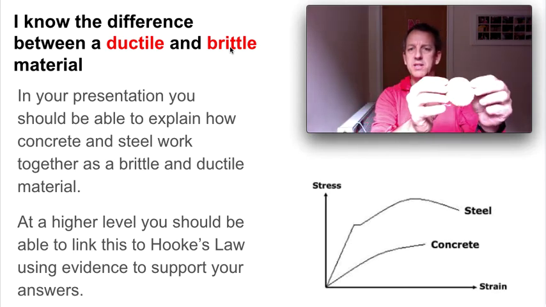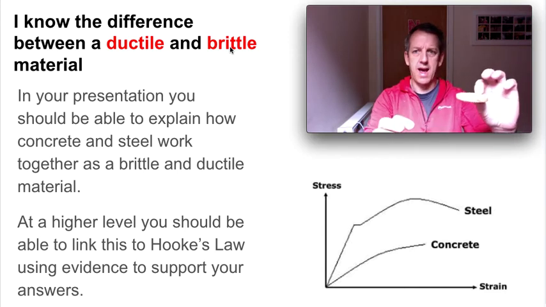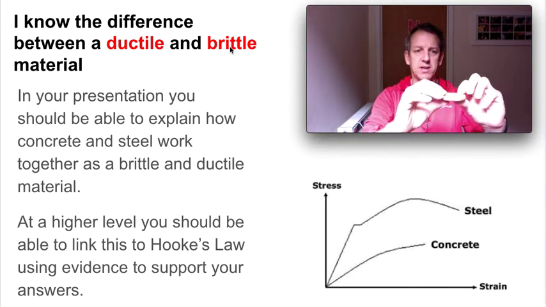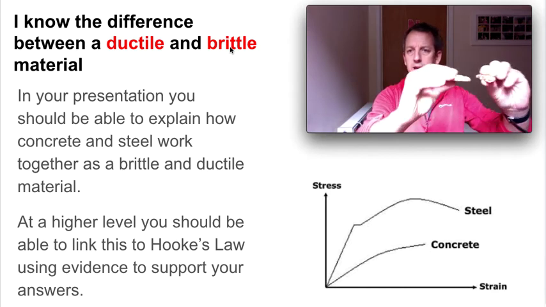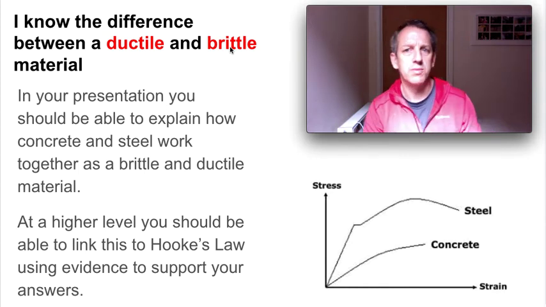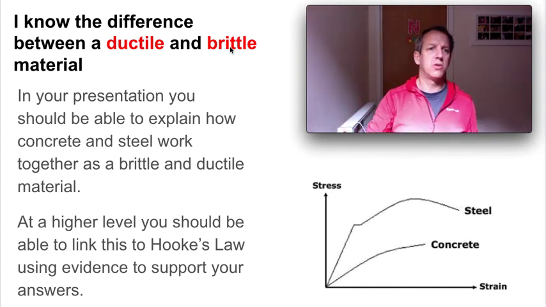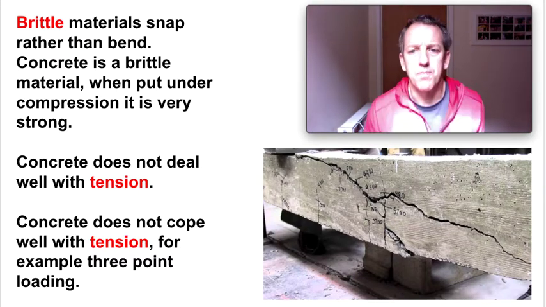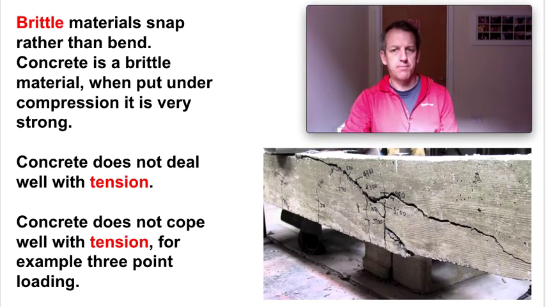So if I take this biscuit and I bend that, we can all guess what's going to happen. It's not going to bend much, there's not going to be much flex, okay? And it crumbles very quickly. So that's our brittle material. Okay, so let's put that into concepts of construction. So, as we said, concrete, brittle material.